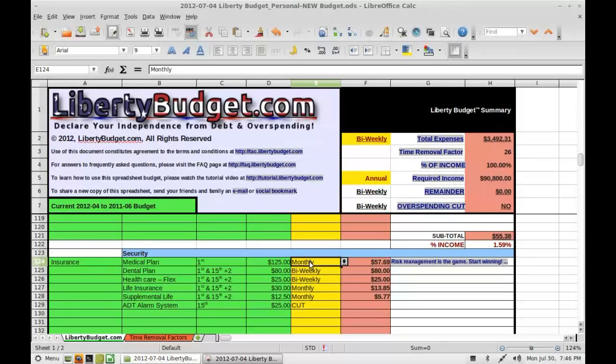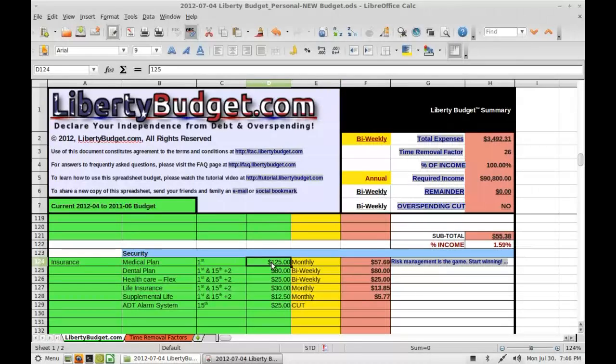So that means 26 pay periods in a year versus 24 semi-monthly payments that we would normally be used to reporting.